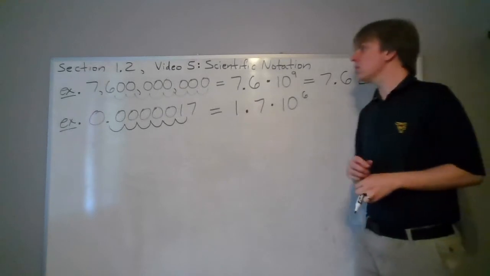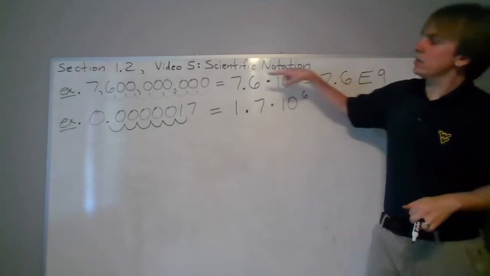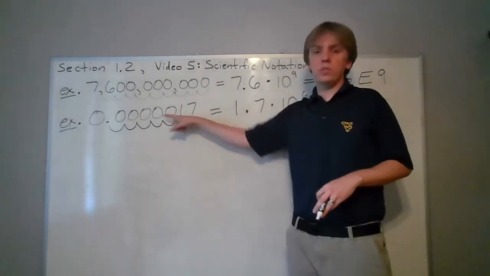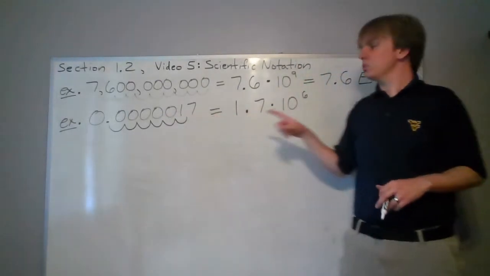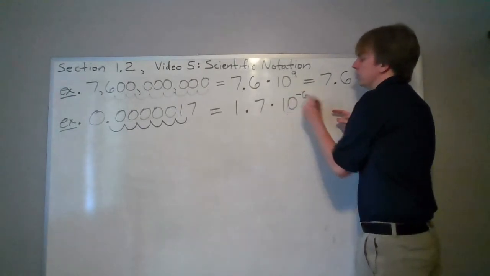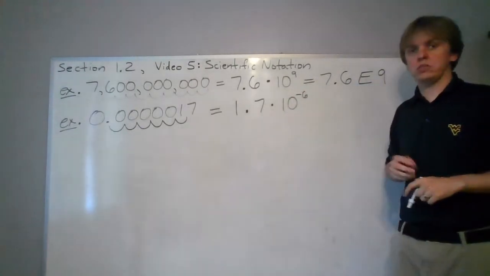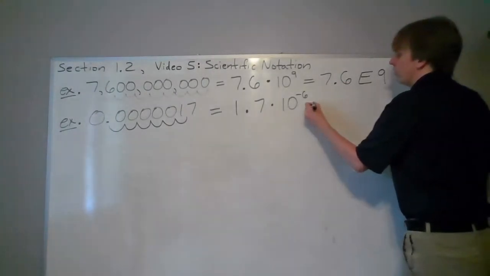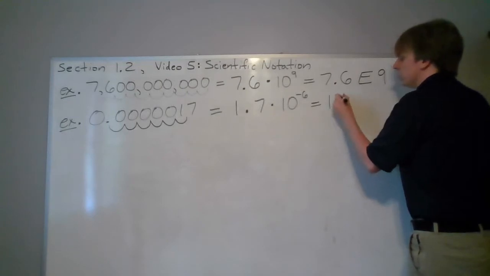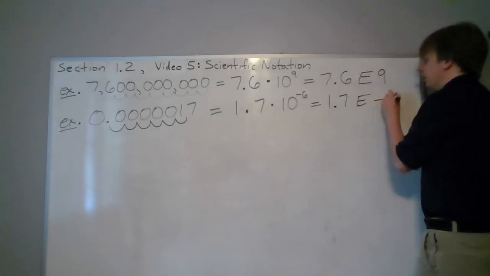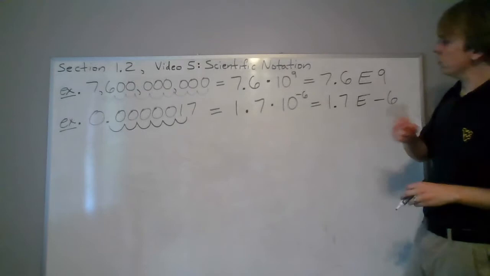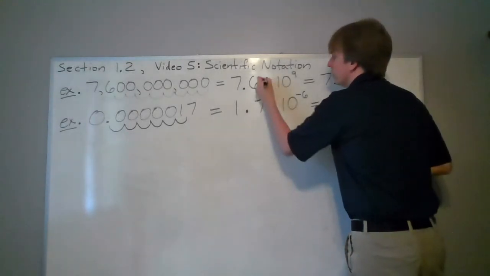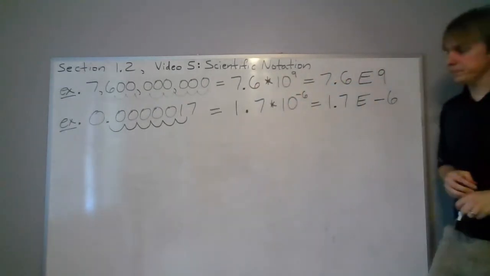This doesn't look right though, because multiplying by 10 to the 6th would give me a gigantic number. That's not gigantic, that's a very tiny number. So probably this should be a negative exponent. We're actually dividing by 10 to the 6th, or we're multiplying by its reciprocal. Again, your calculator would write this as 1.7 e negative 6. I'm realizing now that my multiplications and my periods look too much alike, so let's rewrite multiplication at the start.